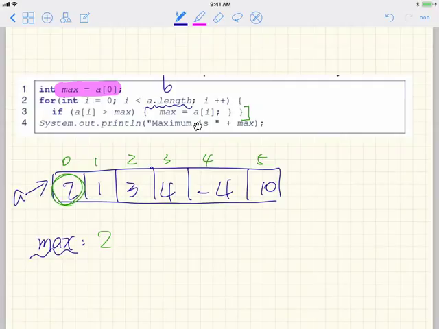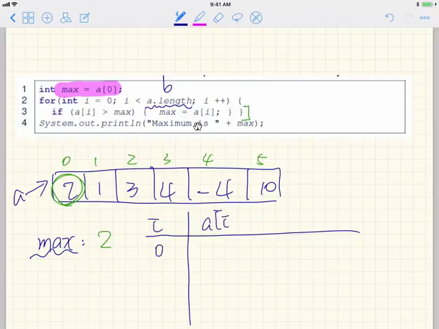For example, in the first iteration, let me draw a table to show you. When i is equal to 0, that means the very first iteration. In this case, we are comparing whether A[i] is strictly larger than max.